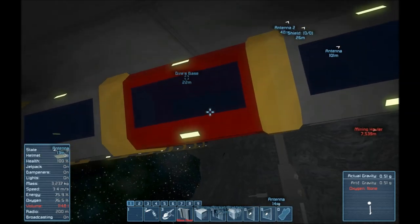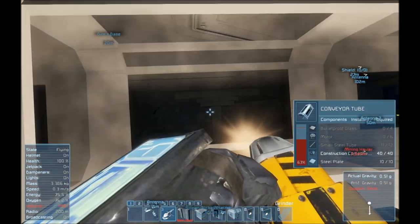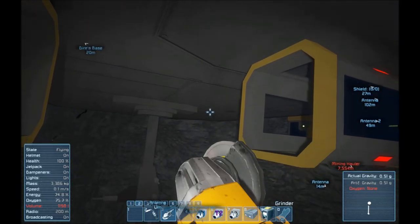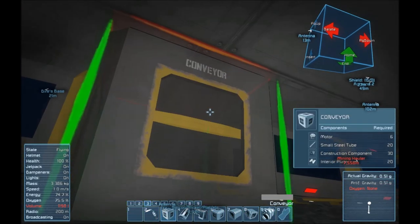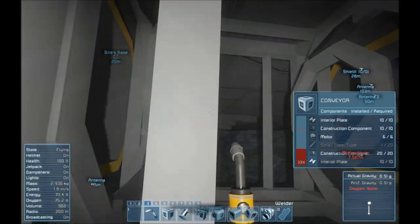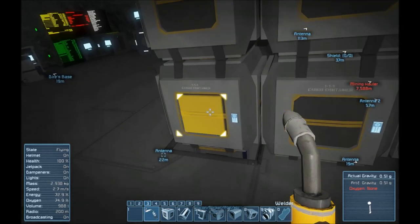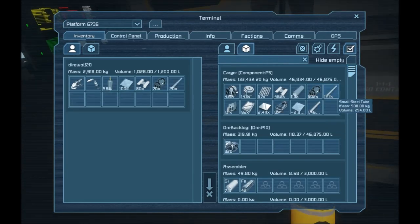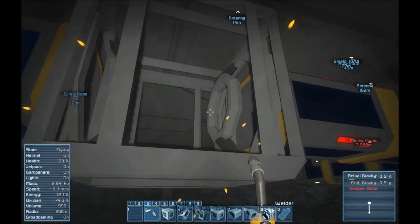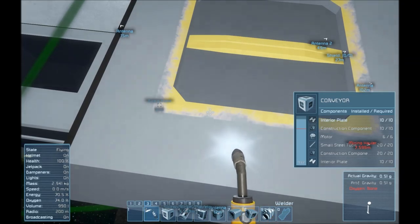You can do that with all the blocks. I've done that with the block right here, the conveyor tube — which, by the way, I'm about to break. Goodbye, items — whoops. That was not supposed to happen, but it's okay. So I'm going to pop in a conveyor block here, get this up and running with a small steel tube — 20 or so. This should get things back up and running very quickly. Everything's running again — nice.